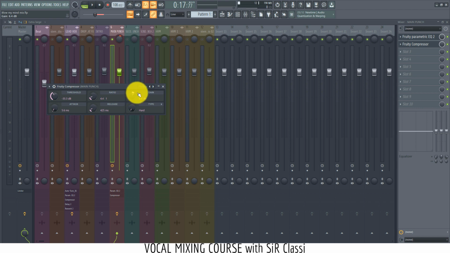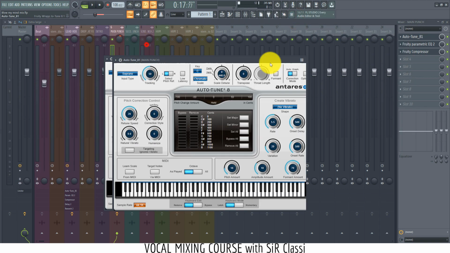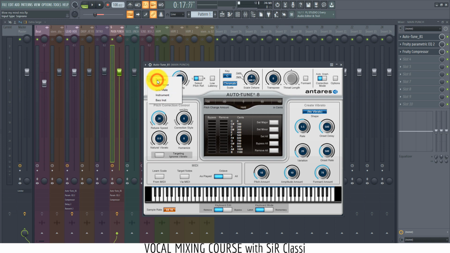So let's move on. Let's listen again and see if we need to add maybe a reverb, or okay, yeah, we need auto-tune. I keep forgetting about the auto-tune. Well, I don't forget, but it's supposed to always come first in my signal chain, but I'm always so eager to get the compressor and the EQ done. I have a full tutorial on my YouTube channel on how to use the auto-tune plugin. Also, I explained in full detail in my vocal mixing course how to use auto-tune. So I think the key was E flat major. So we'll take this all the way down here and listen.